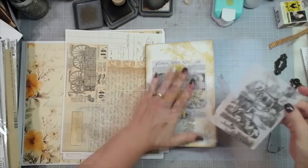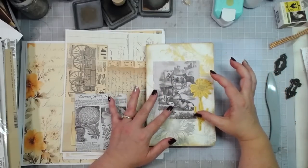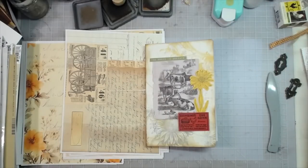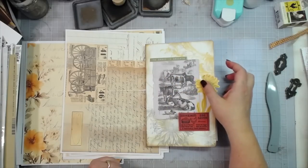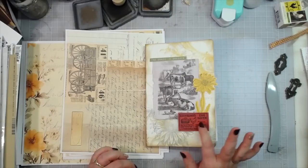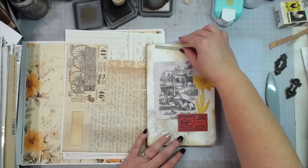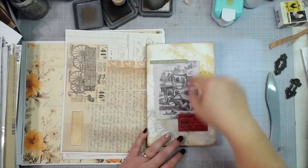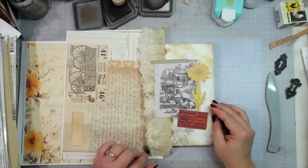Oh, look at the cows. Now that is cute. Look at that. How cute. Okay, so I have the cow pasture, the cows in the pasture. I think there's even a horse in there somewhere. Then this little egg saver piece, the little sunflower looking or daisy piece, and then this little piece says the grass is greener. So I'm going to ink all of that up and add it to my cover along with some lace, I think, off to the edge.